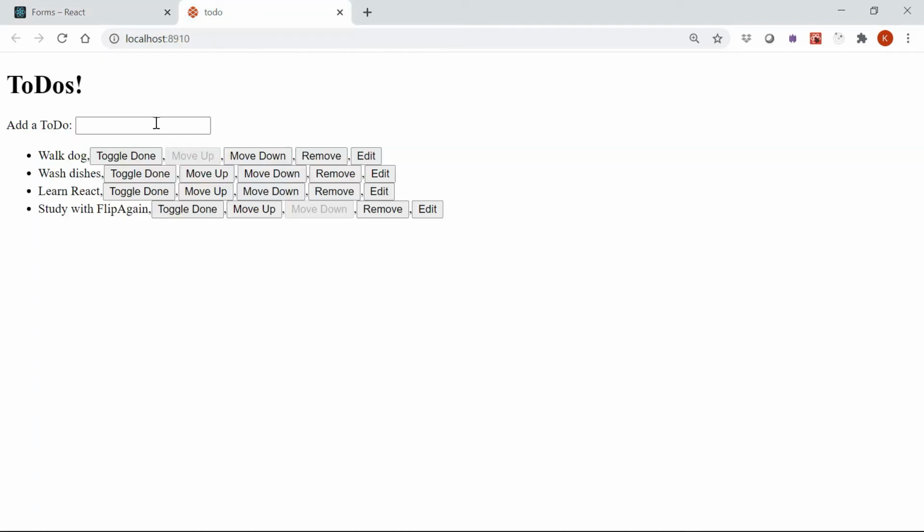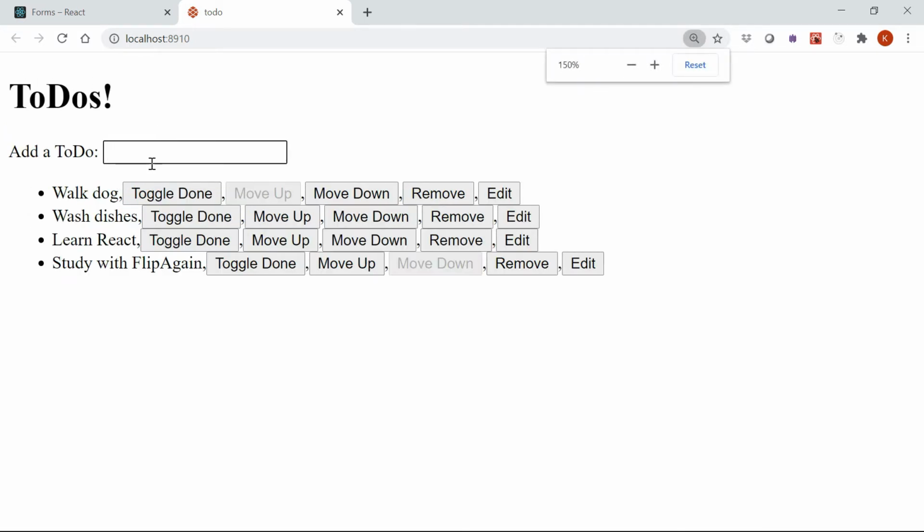And let's do it. So right now in our basic app, we have essentially our static version.